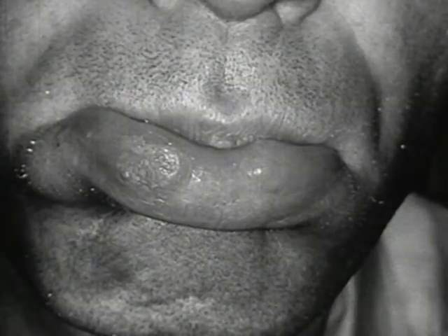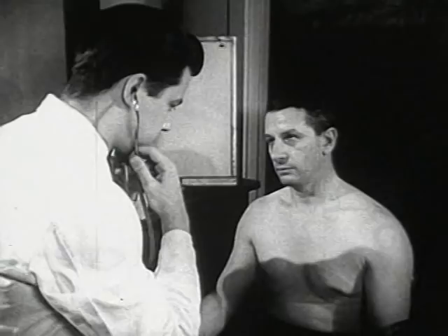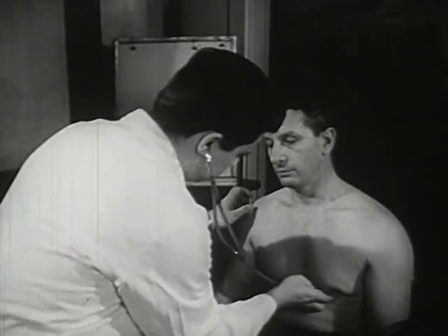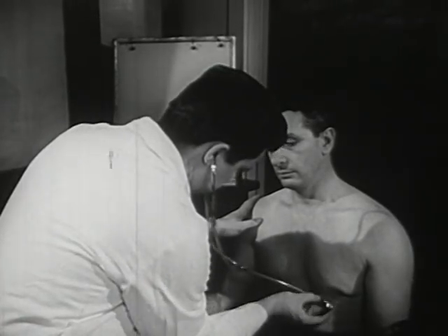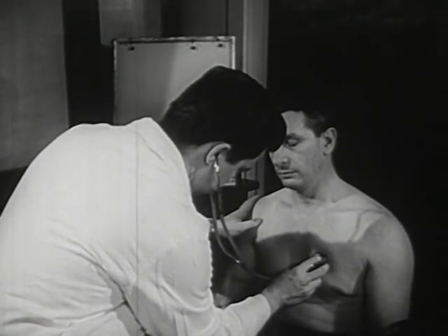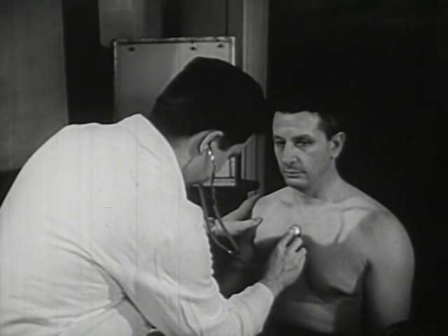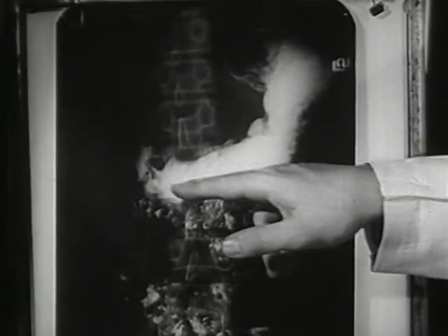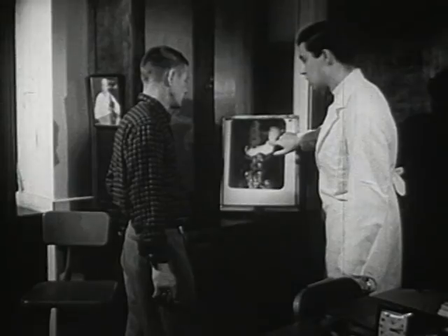Observers also point at the high incidence of lip and tongue cancers found among pipe smokers. The increase in heart ailments in recent years alerted medical research to a closer observation of smoking habits of heart patients. There seems to be considerable agreement about the effect of smoking upon the human organism, but a great deal more work is needed to explain the potentially dangerous effects of smoke tars.